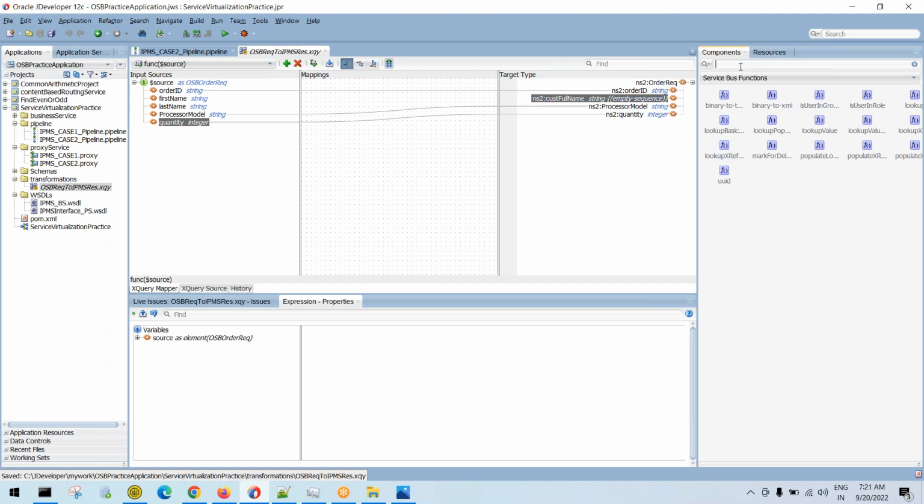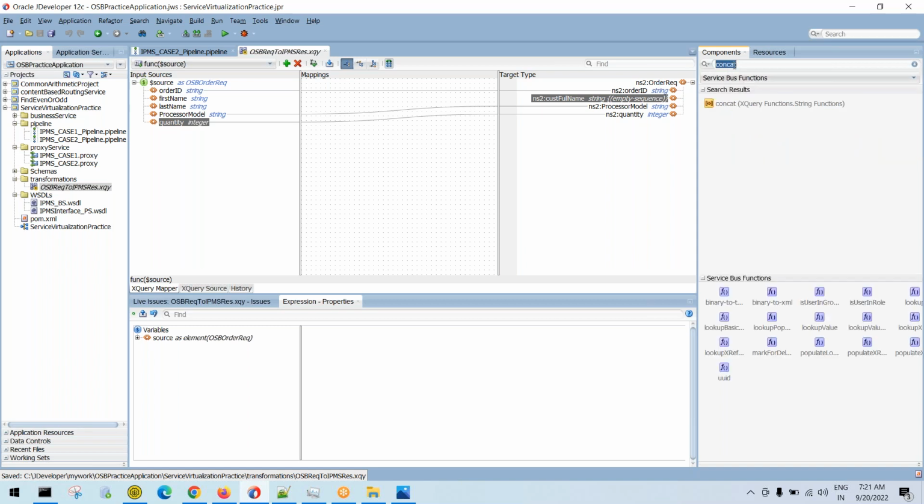You can use a function. I will search for the function concat. Is it showing the function? See here, I searched for the function. There is a function called concat. Just simply drag and drop it here in the expression panel. This is the expression panel for XQuery. Just release the function, and you can see argument 1 and argument 2. Okay, the first argument. What is my first argument? You can get the argument expressions from here. My first argument is first name, and the second argument is second name.